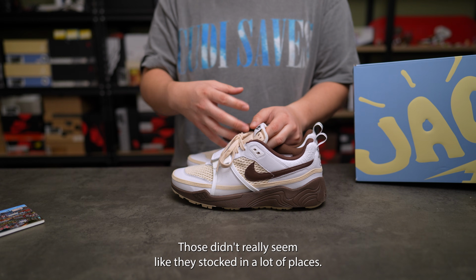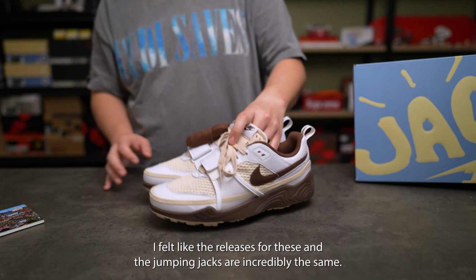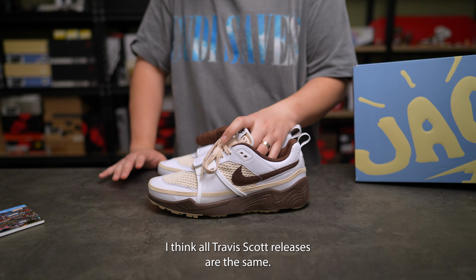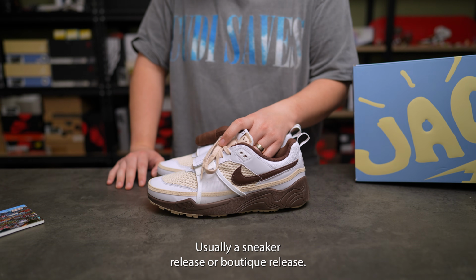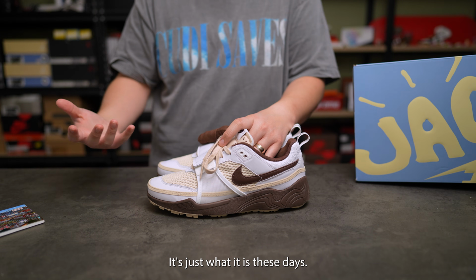Those didn't really seem like they stocked in a lot of places. These did seem like they stocked in most boutiques. I felt like the releases for these and the Jumpman Jaxx are incredibly the same. I think all Travis Scott releases are the same. Usually a sneakers release, a boutique release, usually you have to enter a ton of raffles. It's just what it is these days.